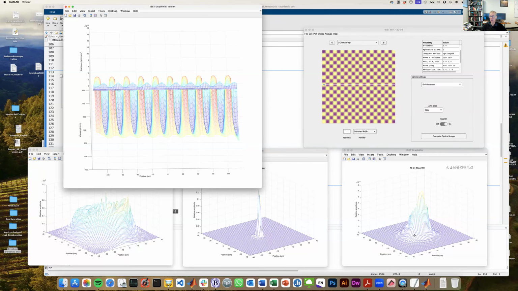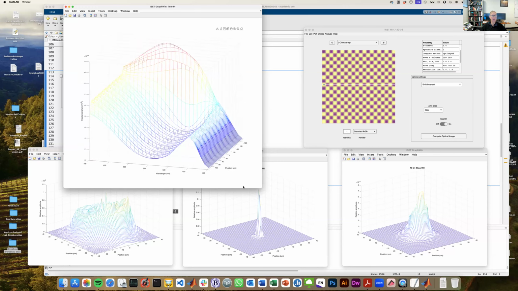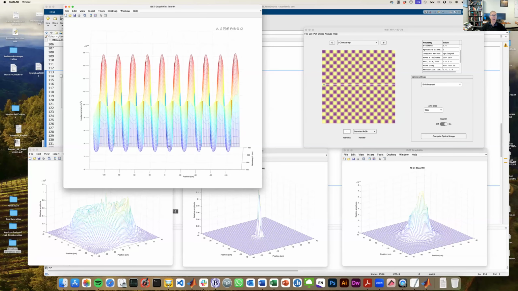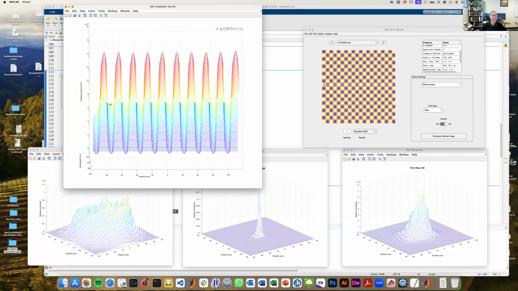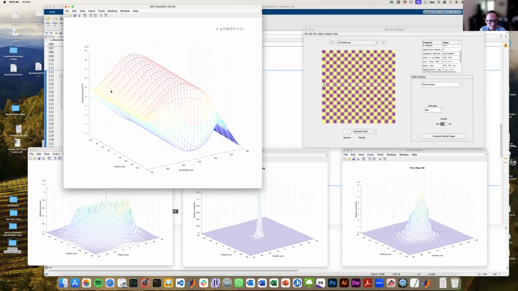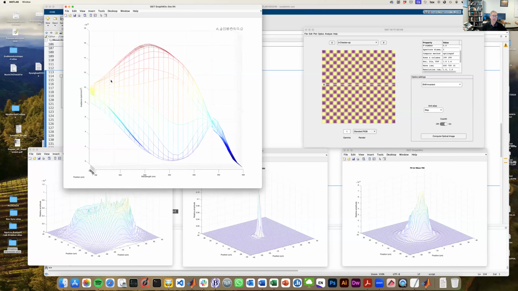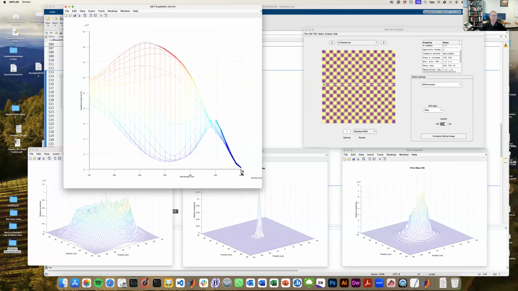Then you get to here, it's about half the size as here, and you spin around and you can see that on the retina at 700 nanometers, you still got some modulation as you slice through these checks. And then in the middle, which is harder to see because it is in the middle, you can see that the contrast is the modulation that you see here relative to the mean, and it's much bigger at this 550 than it is here. You've got to judge the height carefully because the radiance is changing because of the lens, but you get the sense that you see the wavelength dependent blur.